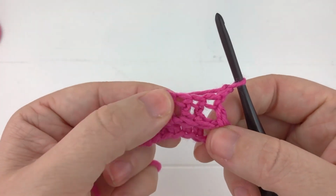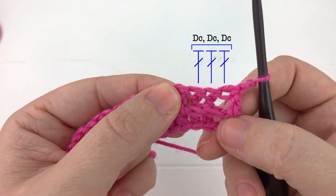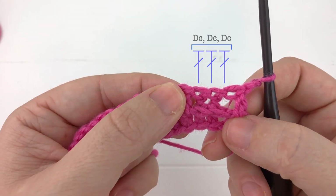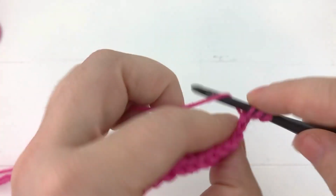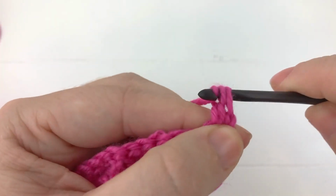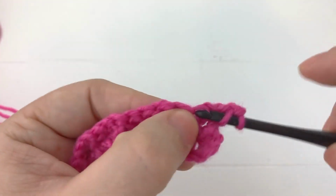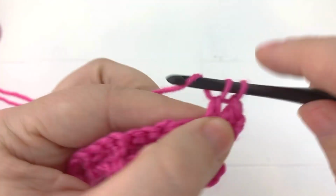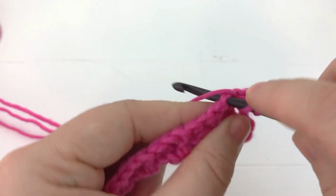And now for the first 3 of this row, we are just going to work 3 double crochet. We'll work 1 double crochet, our second double crochet, and our third double crochet.